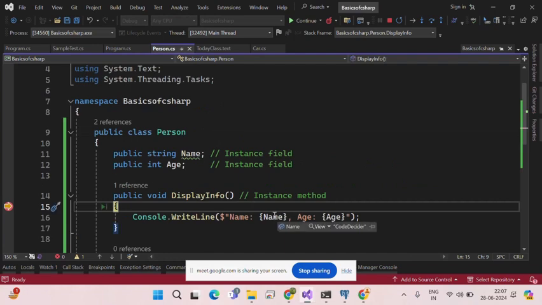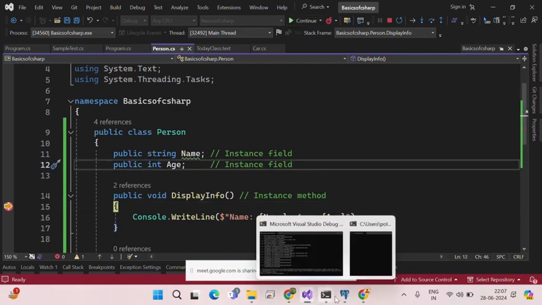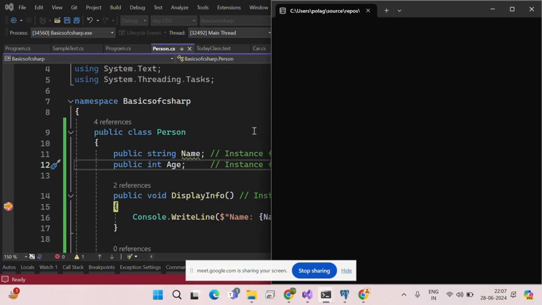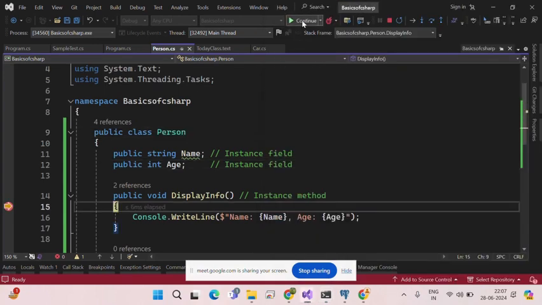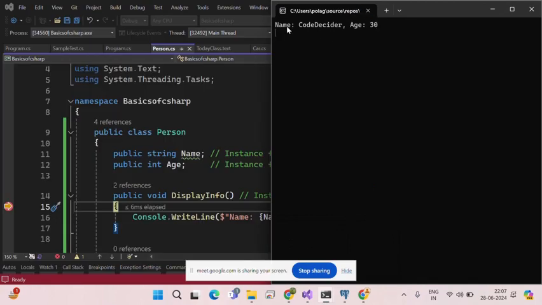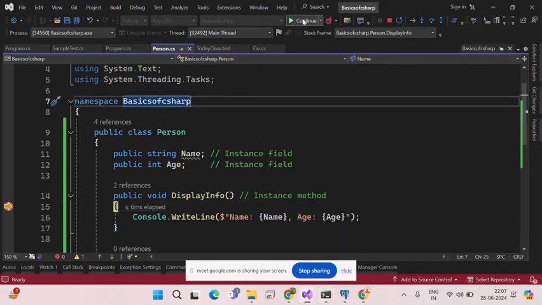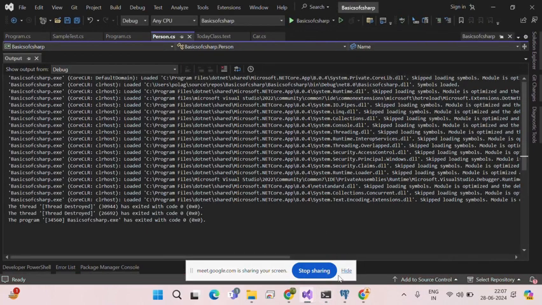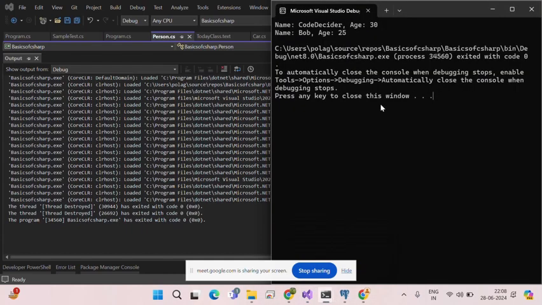It is coming first time with Code Decider, executed. Let's see what the value is. Name Code Decider is executed one time, the second method is also going to execute. Let's see what the value is now. It got executed. Now the name is Bob and age is 25.